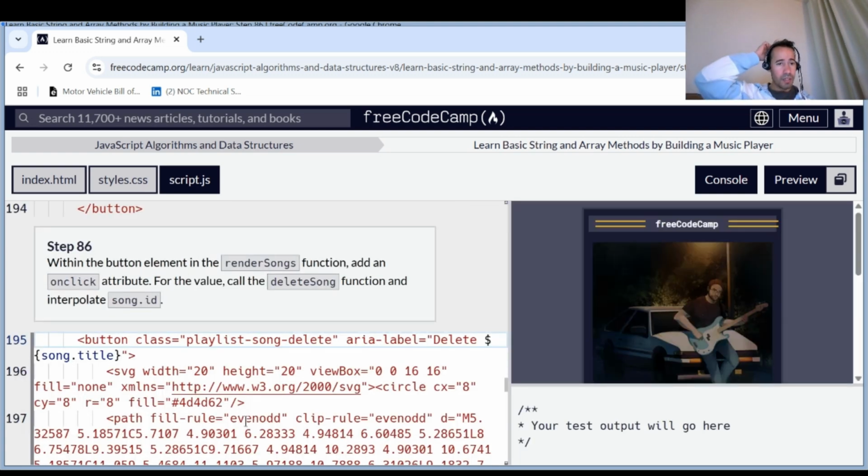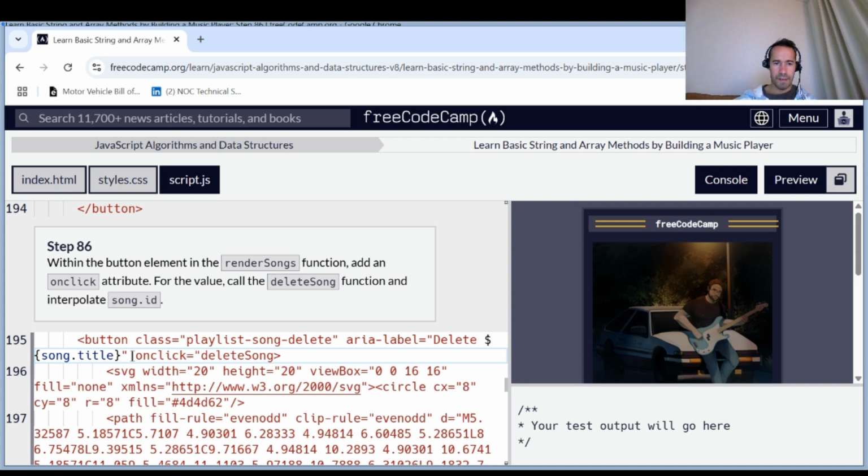Within the button element in the render songs function, add an on-click attribute for the value called delete. So within the button element, add an on-click that does, for the value, delete song and interpolate the song ID.